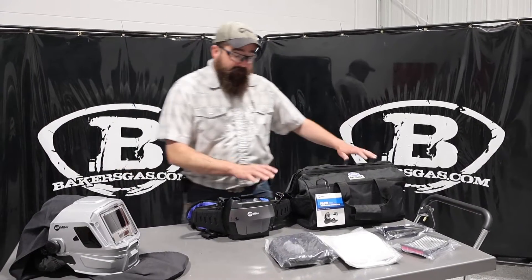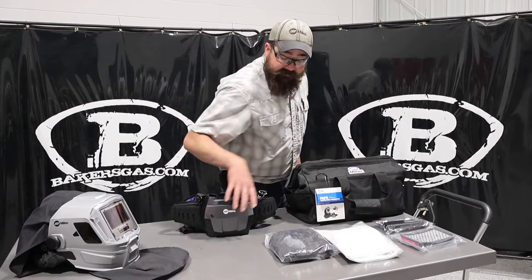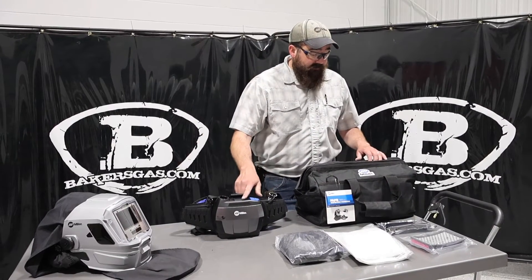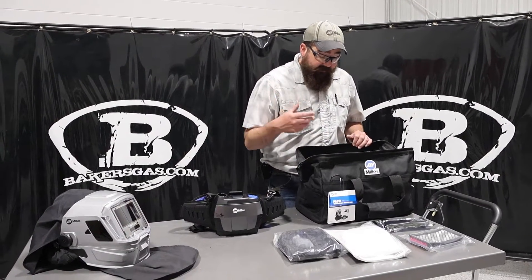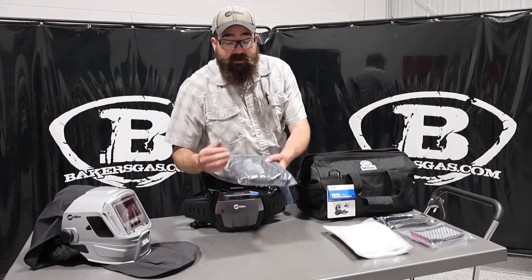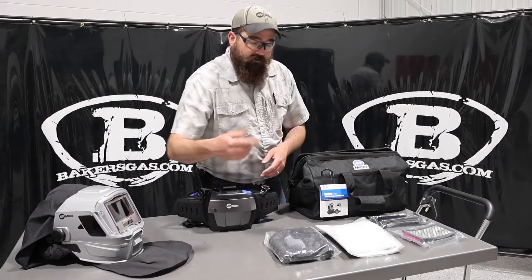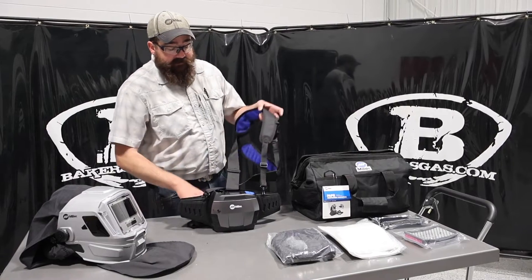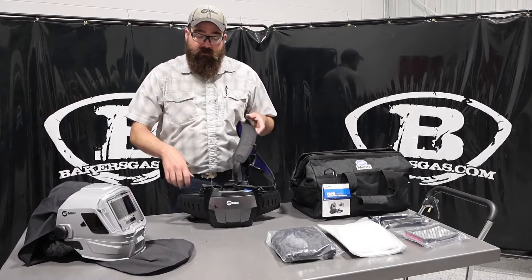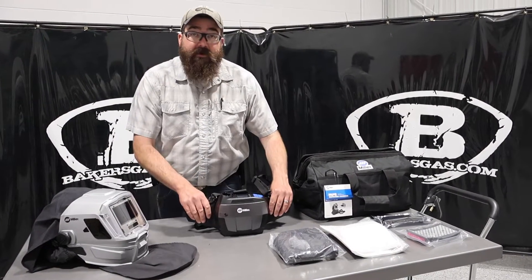The hood comes in a nice bag, comes with the blower motor, the hose, lenses, an extra filter — it filters inside of here too — and an extra battery. I'll click the battery in to show you guys the screen. It comes with your charging cable, all the stuff you need. Inside the hose pack it comes with a tester to see if your filter is bad so that your flow rate will be checked — I did that in another video, we'll link that down below. This thing works either as a belt or as a backpack as well. Pretty awesome. I like the weight on it; it's pretty light with the battery and filter in it.